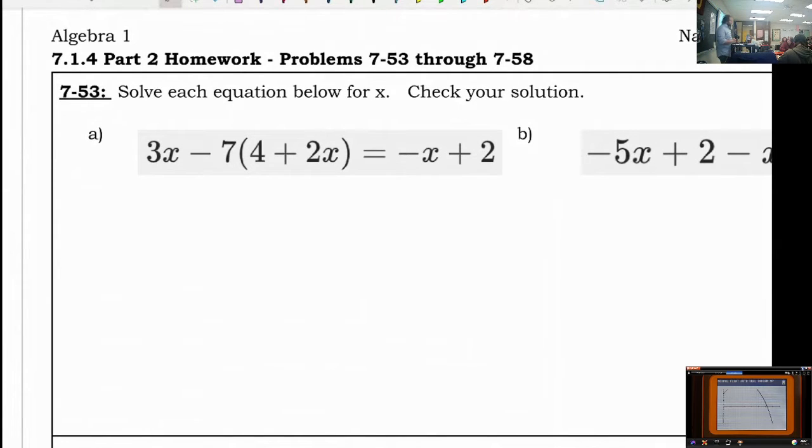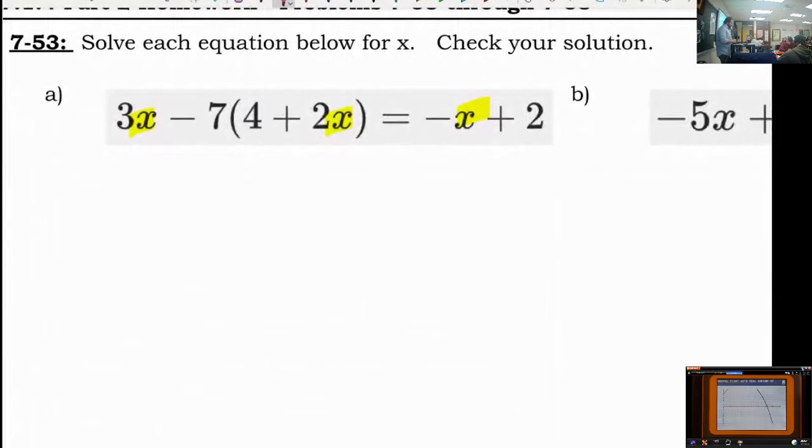Rose, you're really complaining there are too few variables? These are one variable equations. It's just x, that's all there is. All we have to do is the distributive property and not make a mistake, which is quite the tall order. There's still a lot of steps here. The first thing we have to do is the distributive property, because the -7 is being multiplied times that, so we have to distribute first.